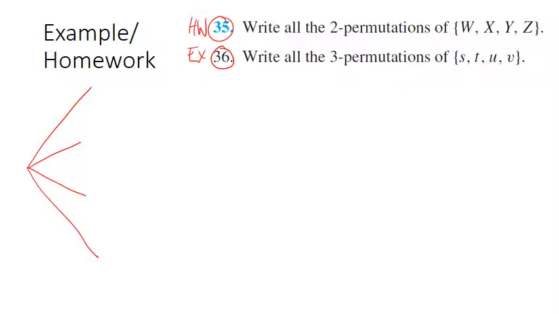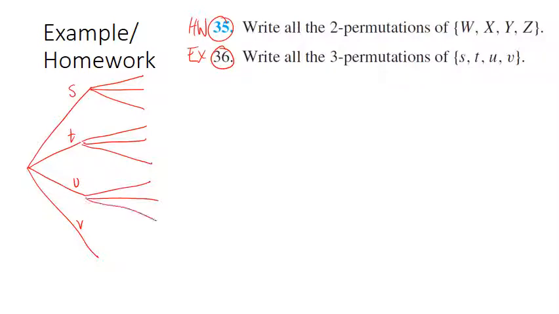Okay, so I'm going to start by picking one of the four letters. So I'll just do S, T, U, and V. And then after that, I have three left that I can choose. So I'm going to branch into 3, 3, 3, 3. I can already see this is also going to be cramped. Oh well. So let's see. If I picked S first, then I can do T, U, or V. If T is first, then S, U, or V. If U is first, then S, T, or V. And if V is first, then I can do S, T, or U. Okay, and then for my last, I have 2 to pick from.